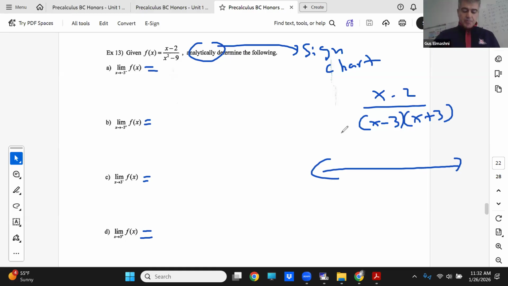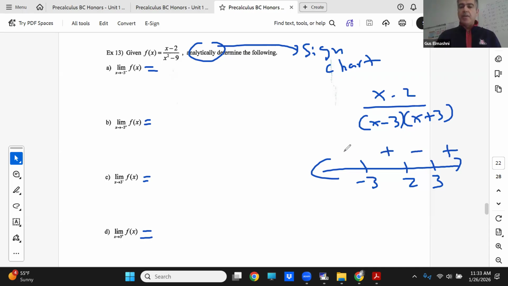Now, you guys remember how to do a sign chart? How do I do it? Yeah, basically whatever makes the top 0 and bottom 0. Correct. And remember, always start at the rightmost interval, like plugging in 4. If you plug in 4, what does the whole thing become, positive or negative? And each factor occurs an odd number of times, or just once. So what can you expect the rest of the signs to look like?